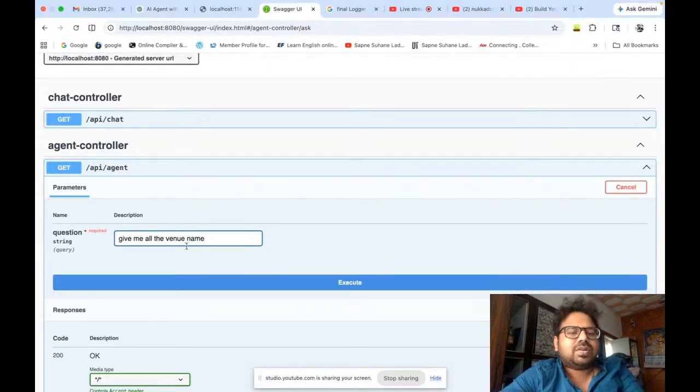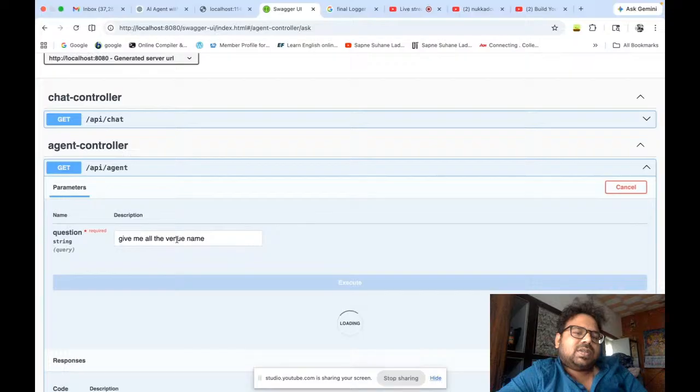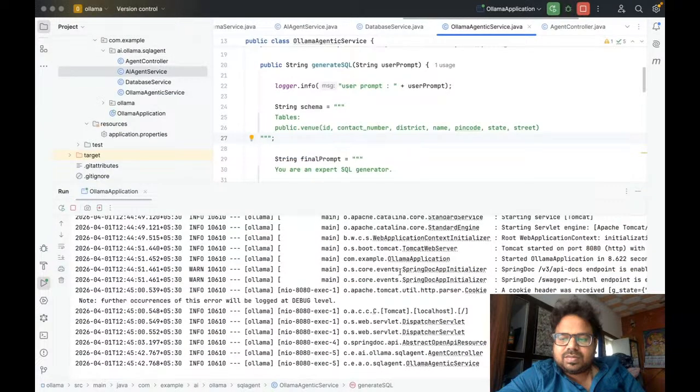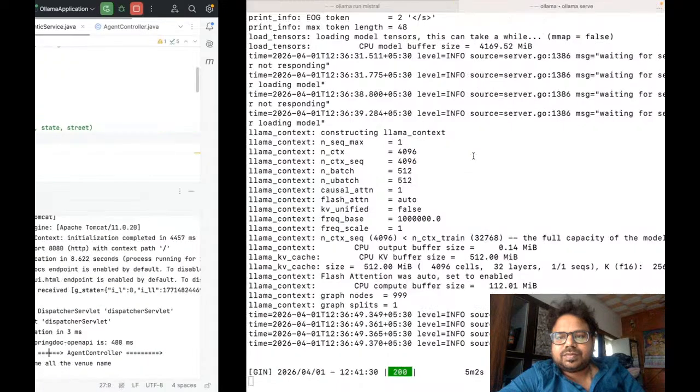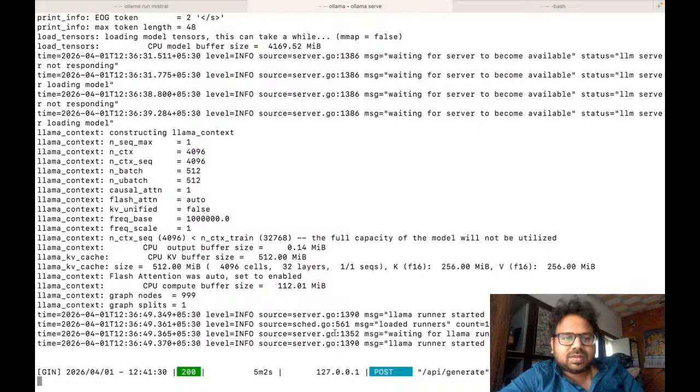Give me all the venue name. Okay, let's execute it. So it should give us the names, right? And the venue name here, you can see, is going to hit the generate API.